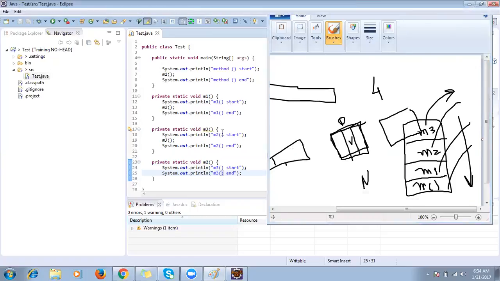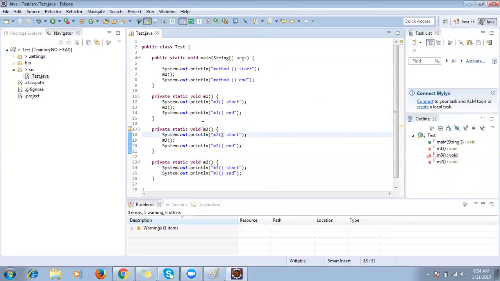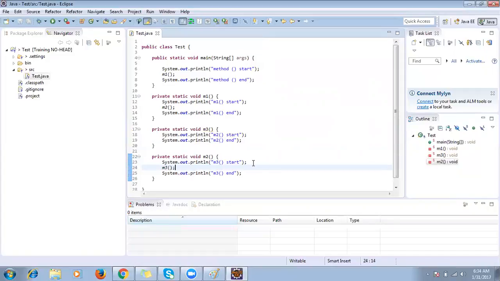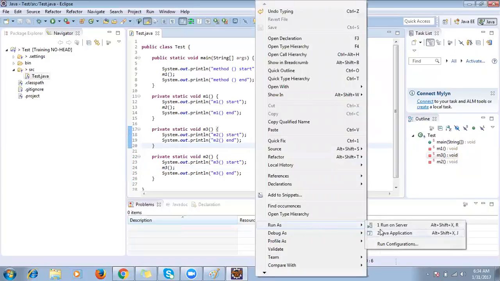So how can we say that? Let me write M1, M2, M3 is the last one. So I need to call M3 from here. Okay, now let me execute it and we'll see the results.